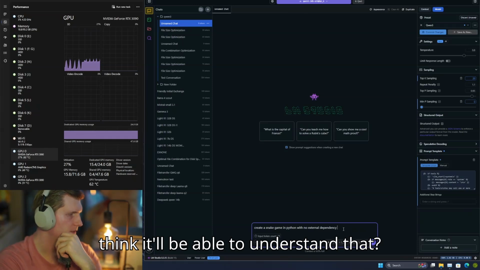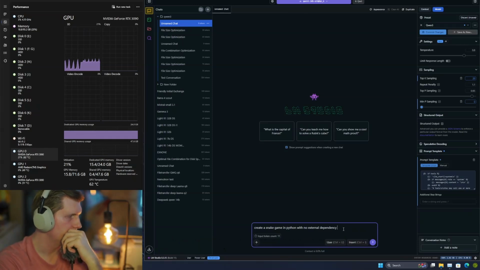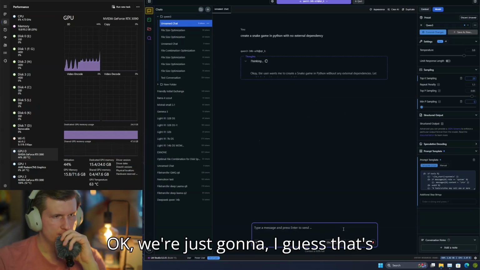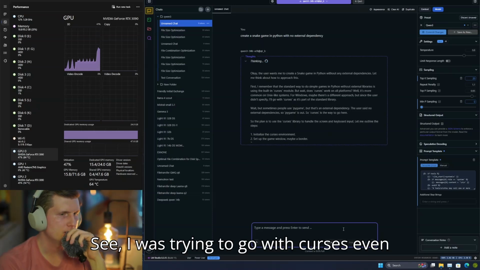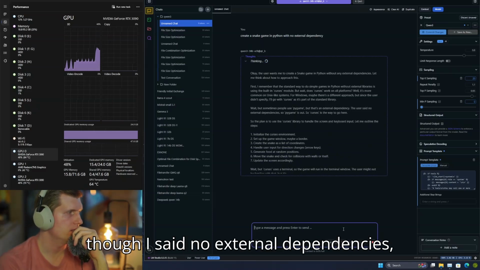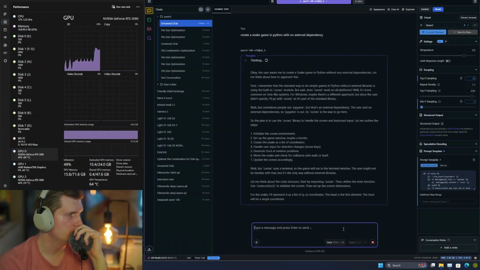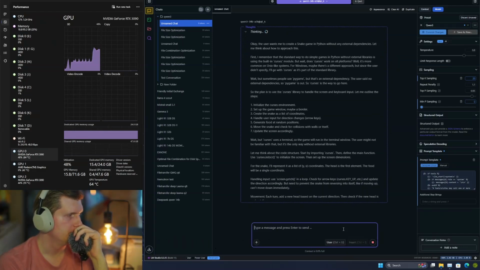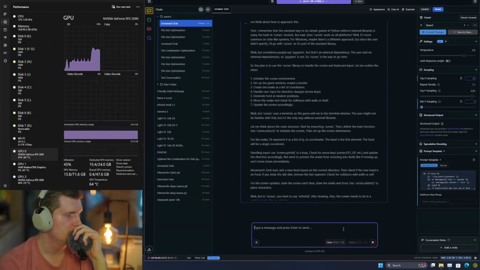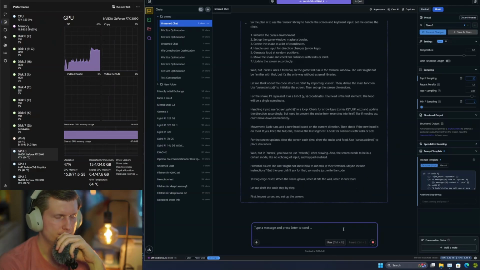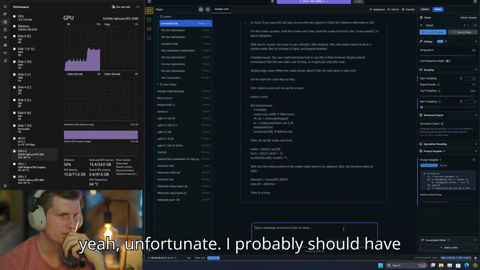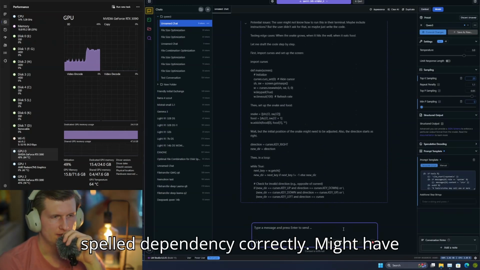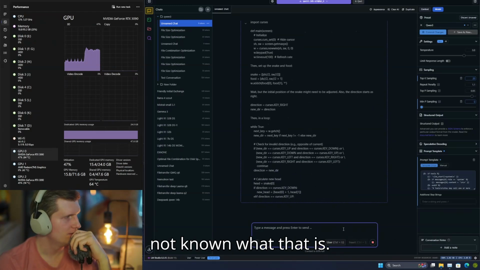Do you think it'll be able to understand that? Okay, I guess that's a test on its own. See, I was trying to go with curses even though I said no external dependencies, which is, yeah, unfortunate. I probably should have spelled dependency correctly. It might not have known what that is.